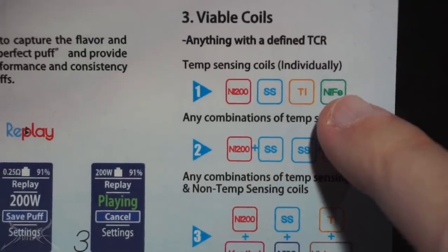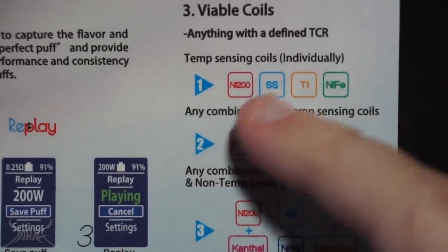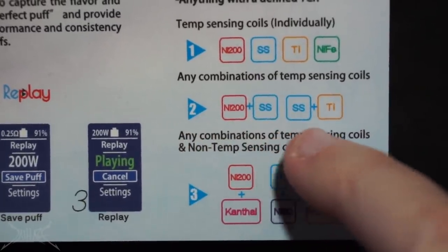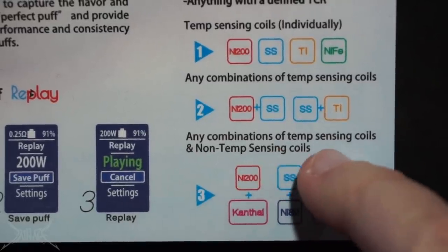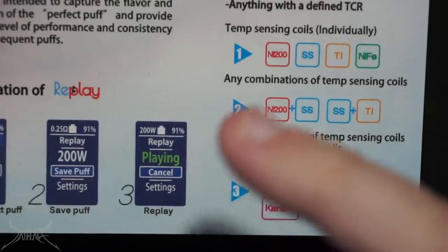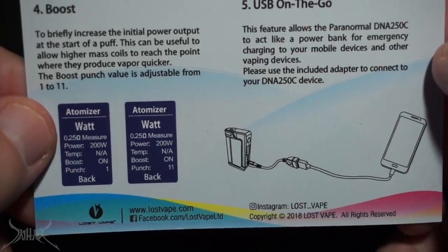right here. I forget how to say this. Nickel and then stainless steel. Maybe you could use any of those. But down here it says any combination of temp sensing coils and non-temp sensing coils. In order for Replay to work and actually pick up the coil, it has to have some type of metal that can be temperature controlled.